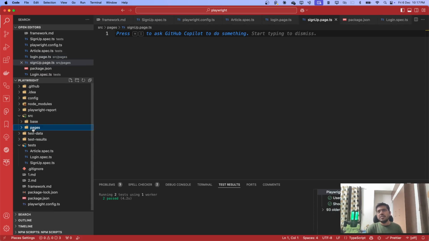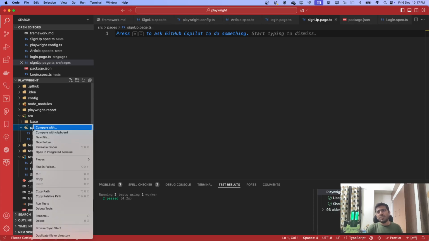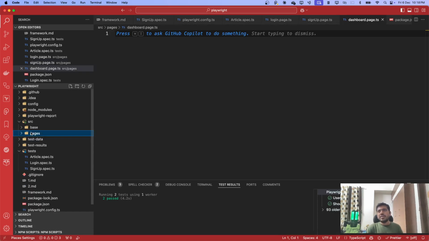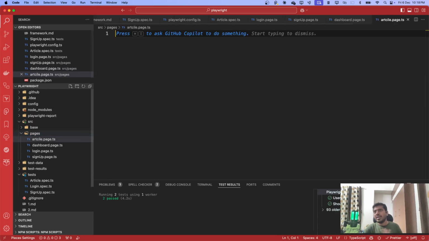Then there is the create article, some dashboard page where we land as well, so I'll call it dashboard.page.ts. And then there is this page called article.page.ts. So these are the pages that are needed.